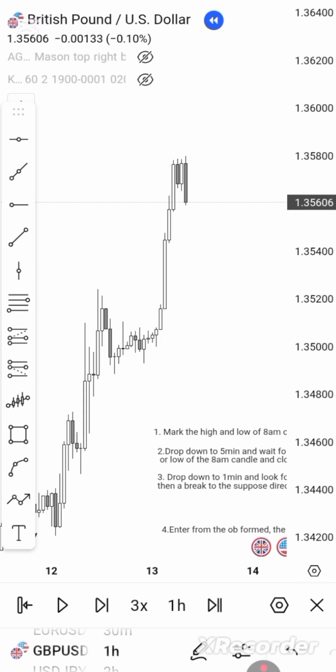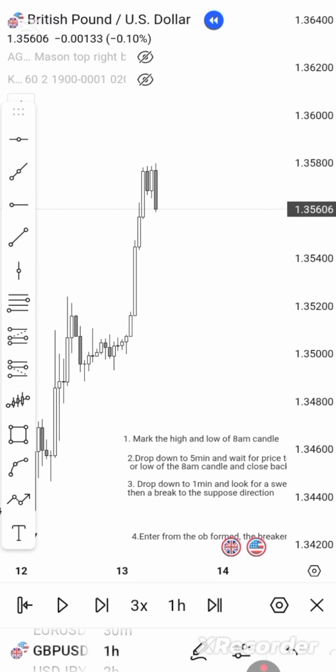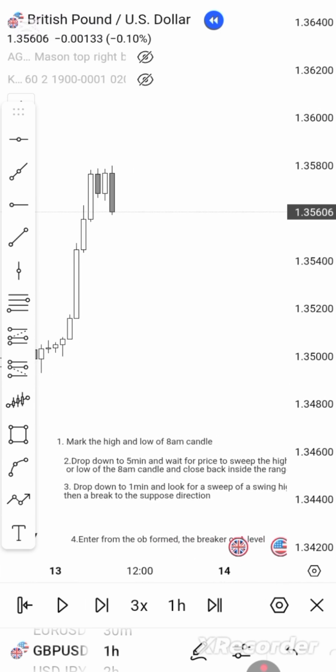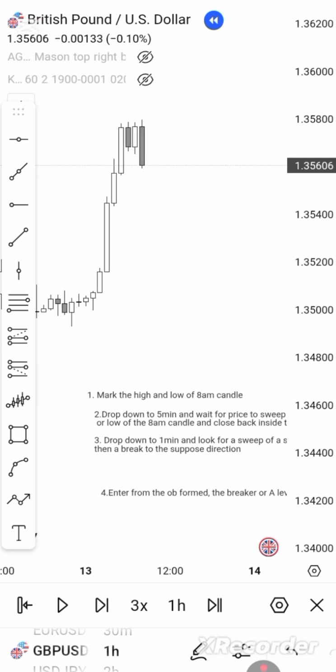And take note of this, that it's not all the time that this setup will come. You won't see it all the time. So if it is not there, it is not there. Anything aside from these rules is invalid. It will invalidate the setup. Do you get it? It's not all the time that the setup will form, but whenever you see it, according to this principle that I followed, whenever I see it in the market, I just place my trade, and that's it.